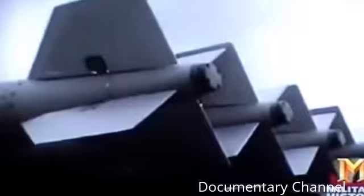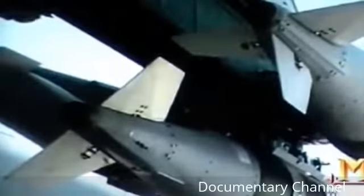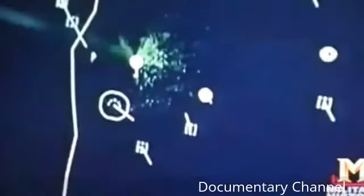Of these, a small percentage just don't work. These are mechanical devices, and all mechanical devices have a certain error. A JDAM, for example, has about a 2% mechanical error. And just because of the nature of mechanical devices, it will fail 2% of the time. Then you also have human error. You've got to have a person inputting the coordinates for where the bomb is going to be dropped. And if they make a mistake, people will die.